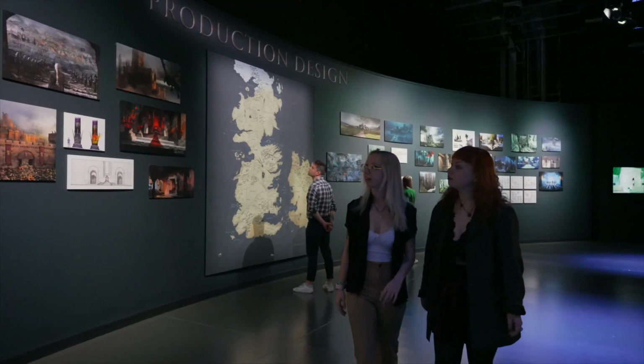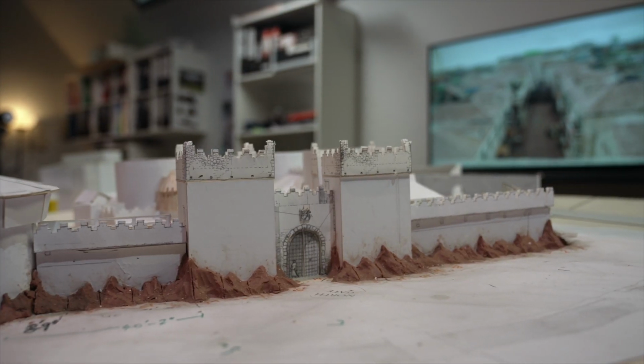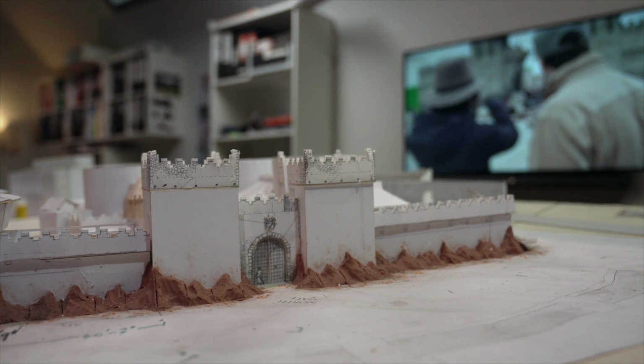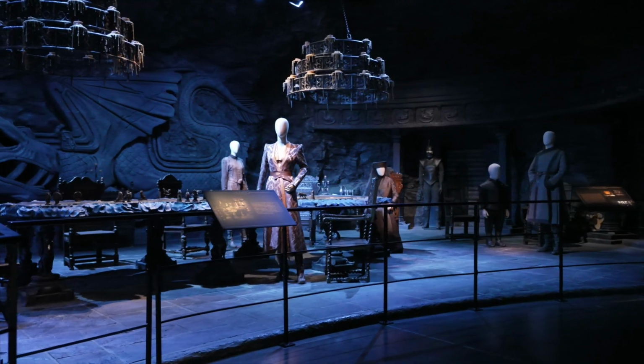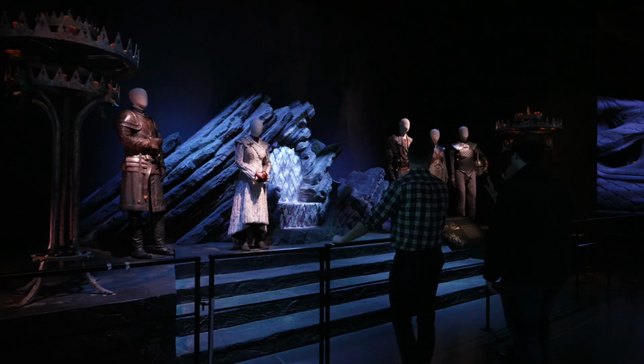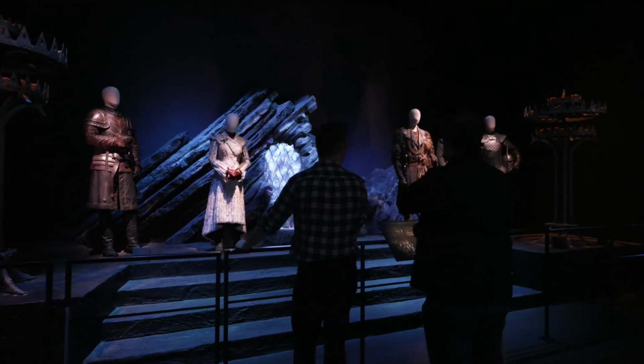In terms of what we wanted to achieve for the project, we wanted to build a world-class visitor attraction that was appropriate to the brand and would be a must-see, must-do new visitor attraction on the island of Ireland. Yes, we've built many studios, we have built warehouses, but the concept of building a project that had live existing sets in it and bringing people from movie set business into a construction environment was very, very unique.